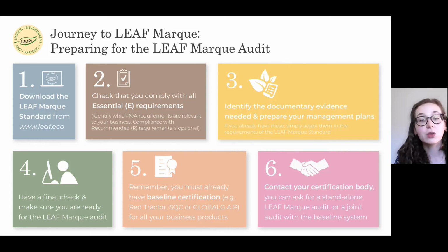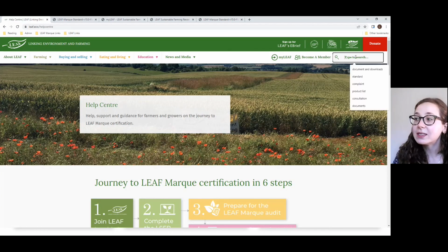The final step then is to contact your certification body to arrange a Leaf Marque audit, and this can be done at the same time as your baseline system as a joint audit, or it can be standalone, and it will be arranged at a mutually suitable time as an agreement between the allocated auditor and the business. It may well be that your existing certification body is already a Leaf Marque approved certification body, but you can find this information via the website again.